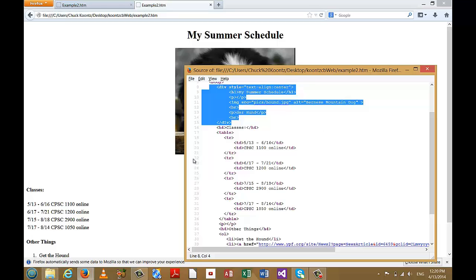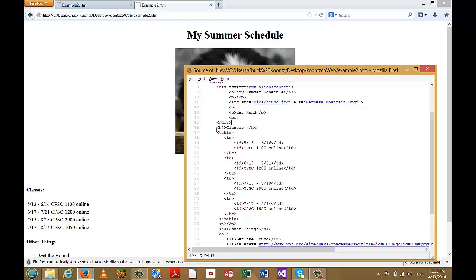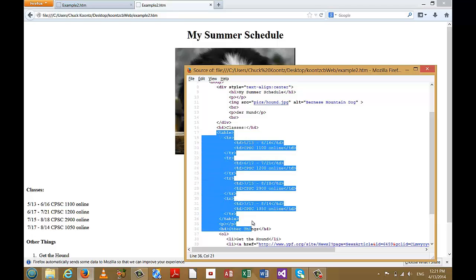All right, so what happens next? Well, the next part of this is there will be a heading, and since we're outside of the div tag, then the default alignment will be left alignment, so it aligns to the left. A block style print, but it's smaller than the H1 tag that was used to create the heading at the very top of the page. So I have a heading, and beneath that I create a structure called a table.